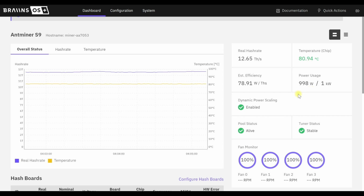But if I wanted to go up higher in wattage, because I'm only getting 12 and a half plus maybe terahash, if I wanted to go higher, I could. I've still got 9 degrees Celsius I can go up before I trip a power scaling event. So I could easily probably go up another 200 watts or something, and then I'd probably have 14 terahash or 13 and a half or something.